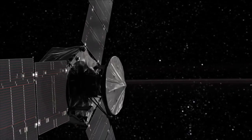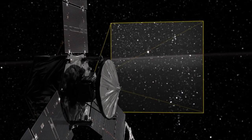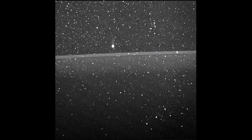And as it turned out, the star cameras took this picture. If you go to Heidi 2, you'll see the still of that. What you're looking at is the view of the constellation Orion from inside Jupiter's ring. This is the first image of Jupiter's ring that has ever been collected from the inside of it looking out. Juno is 3,000 miles from the planet when we took this picture.